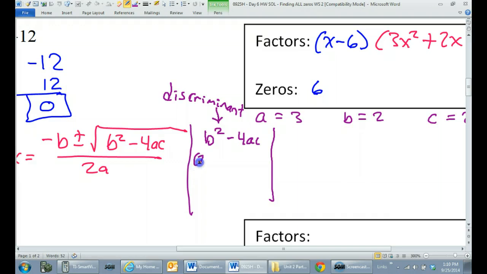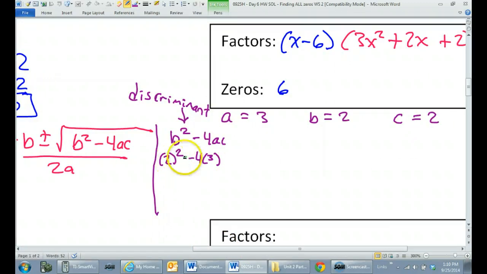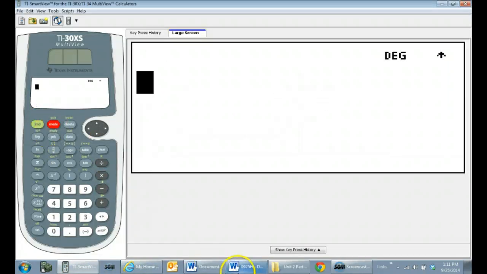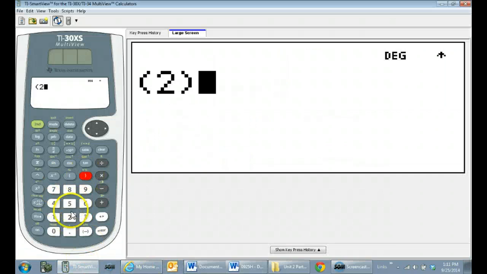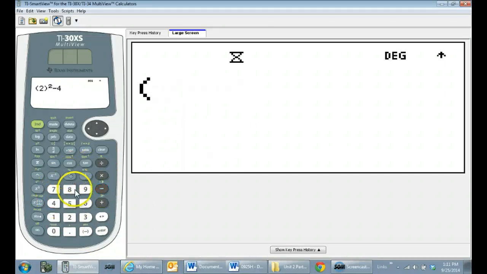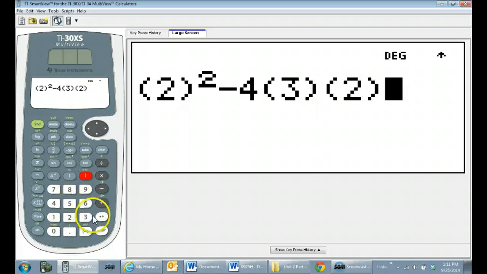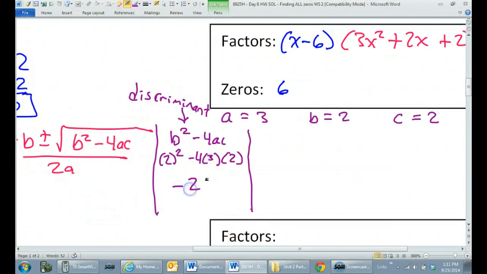I like to find the discriminant first. So, B is 2, so I'm doing 2 squared minus 4, A is 3, 4 times 3, and then C is 2. So, B squared minus 4AC is 2 squared minus 4 times 3 times 2. I'm sure you could do this by hand, but a lot of times you guys will mess up. So, 2 squared minus 4 times 3 times 2. Kabam! Negative 20 is the discriminant, and I highly recommend doing this separately like I just did.